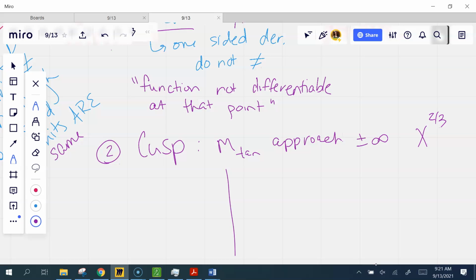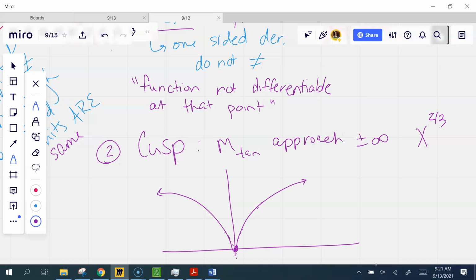Remember, I'm talking about points where I am not differentiable. Okay? So this looks like this. It looks kind of the same, but it's kind of curved out. This slope is getting steeper and steeper and steeper. It's not a constant slope. And so even though the slopes are approaching that same value of negative infinity, that one's getting bigger, but that one's getting smaller. But they're still going to infinity, right?